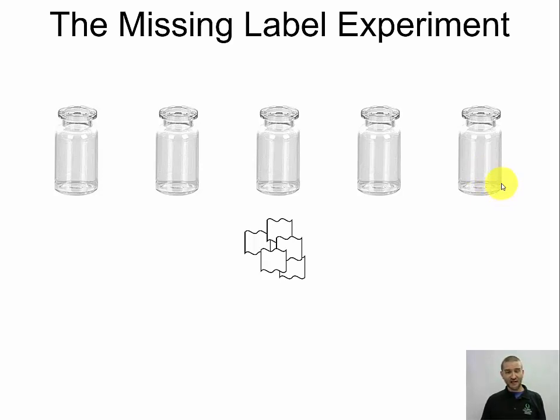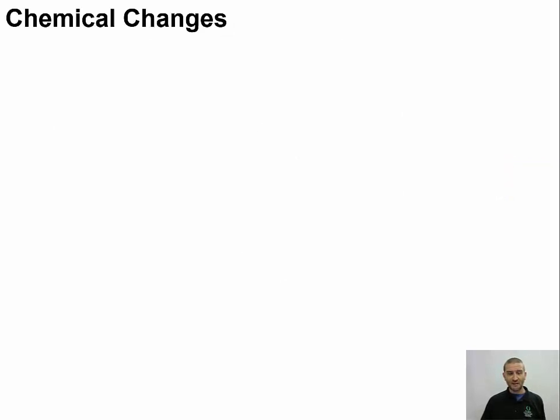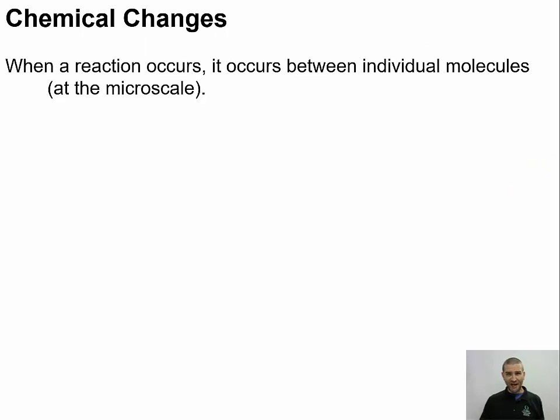Now what we can do to try to identify these is we can look at what happens if we were to mix them together, since we do know what the substances are, and we can try to identify things based off of chemical reactions. Now, looking at some of those chemical changes that could be occurring, when this reaction happens, remember, this is happening at the micro scale between individual molecules. That said, we don't live at the micro scale, we live at the macro scale. So we have to look at the larger scale changes that we can actually observe.